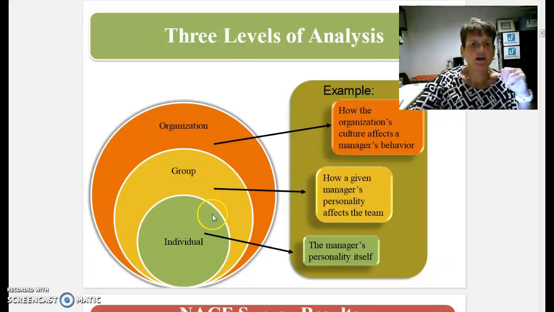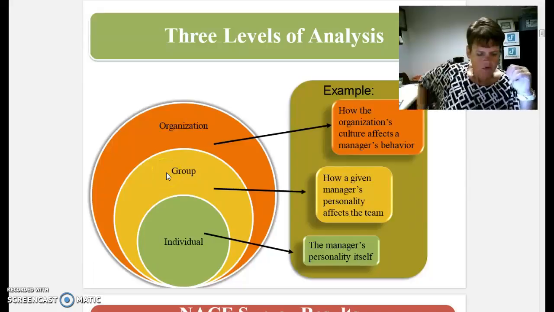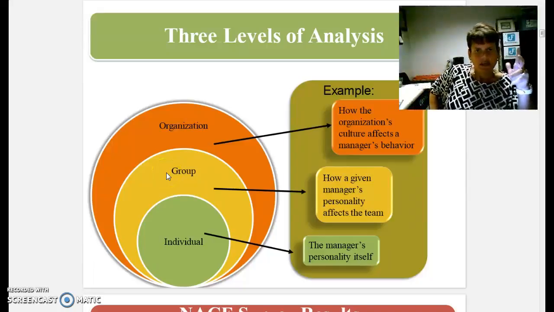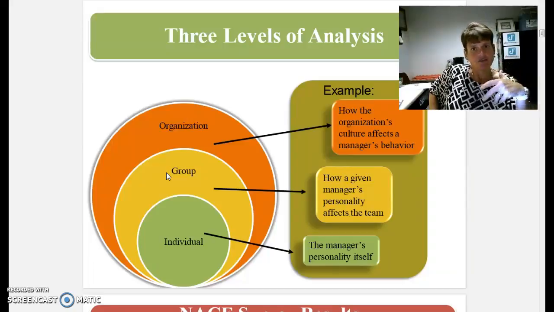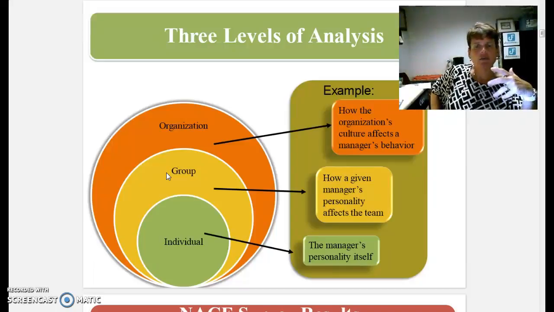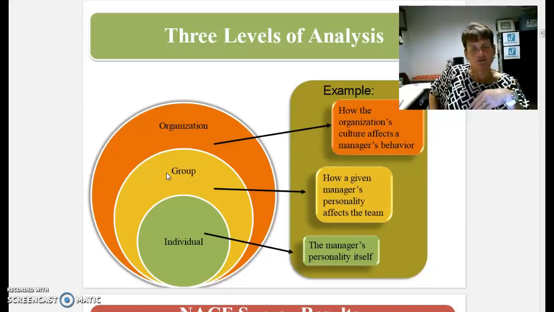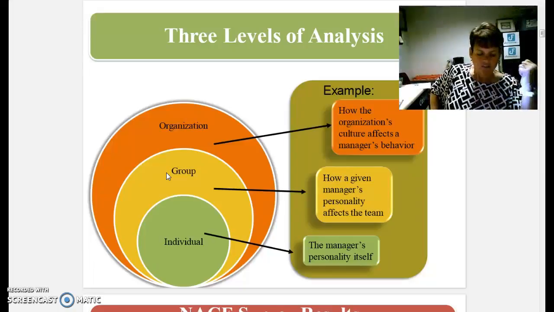Along the group level or the team level, we're looking at things like decision-making processes and tools, creativity and innovation, conflict and negotiations, ethics. These are all kind of social psychology types of things, not individual psychology, but sociology or social psychology. How do people interact within groups? How do groups influence the performance of individuals? And then how does that overall impact the performance of the organization as a whole?